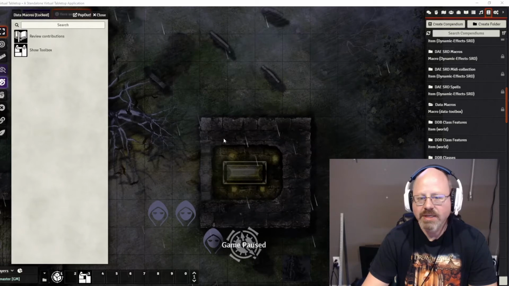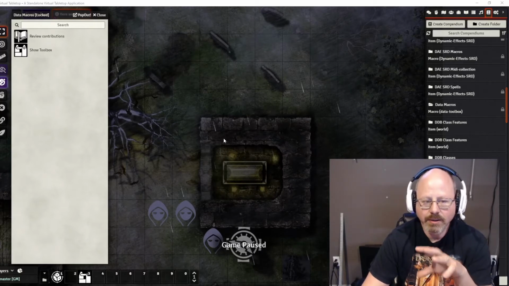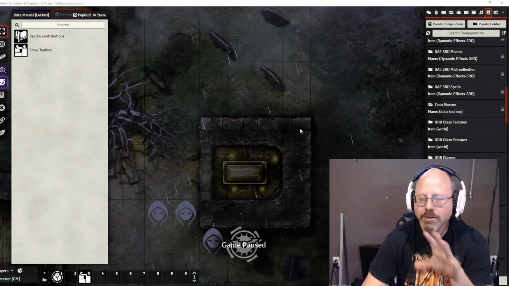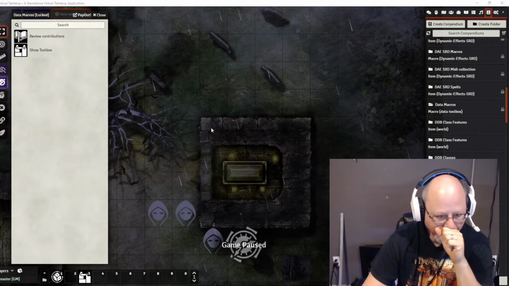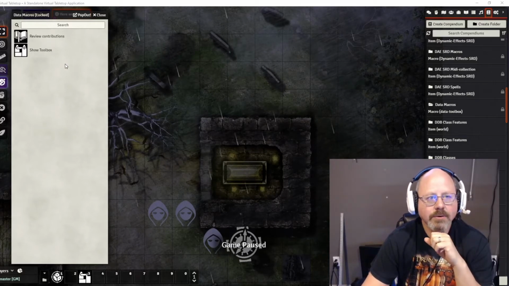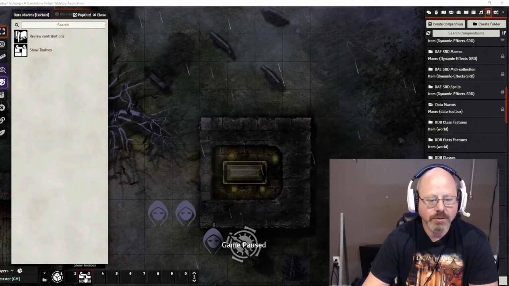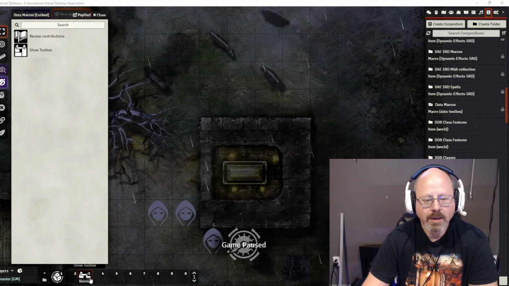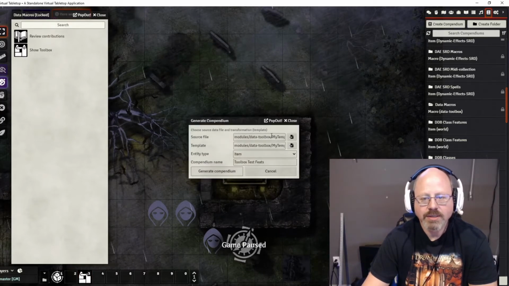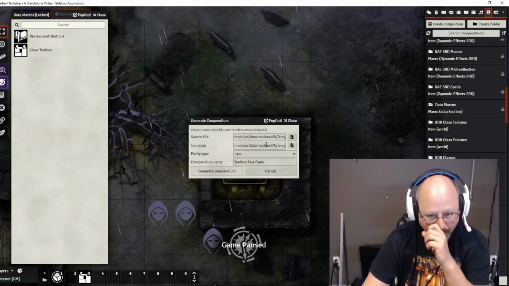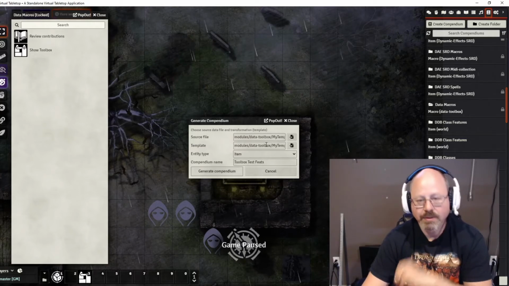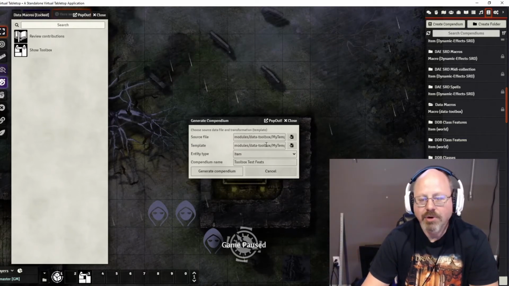So I've actually been testing this out in a world that I'm not using here, so I wanted to go to that world to show you what I've done. So here's the data macros compendium open, and I just drag the show toolbox onto the macro bar down here, okay? Now when you click on that, it's going to ask you for two different files, a source file and a template file, and this is where my real problem started.